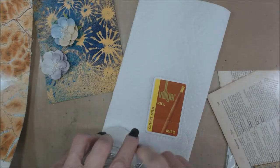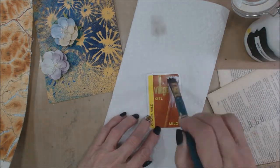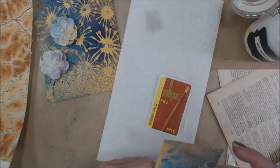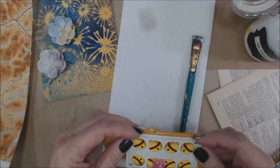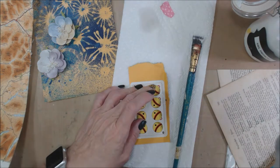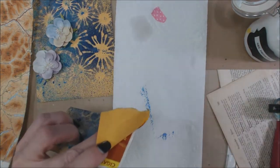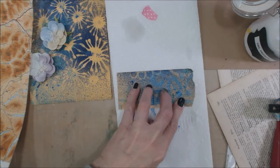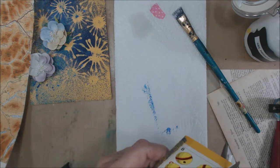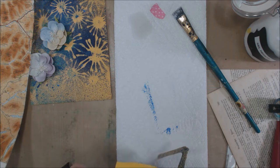I'm going to create using the things that she sent me. First thing I want to do is just take those cards and make some altered trading cards. So I'm going to glue some of the papers — some are from the envelope she mailed the stuff to me in, some are other papers that she had on the inside — and trim those out and turn them into artist trading cards. She had two of these cards in the package, and I wanted to do both of them.